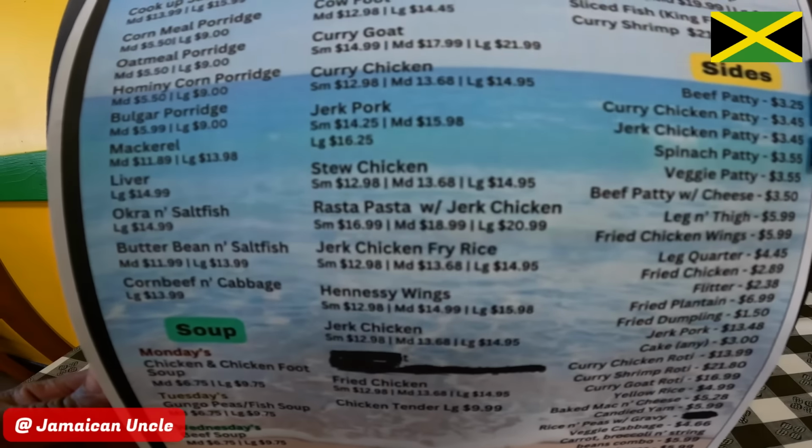So you have juice of your own choice when you come here. Just choose what you want. You have more over here. You're not going to call no name, you can look on them and know exactly what it is. You have more bottles here too. So you have enough choices to choose from.